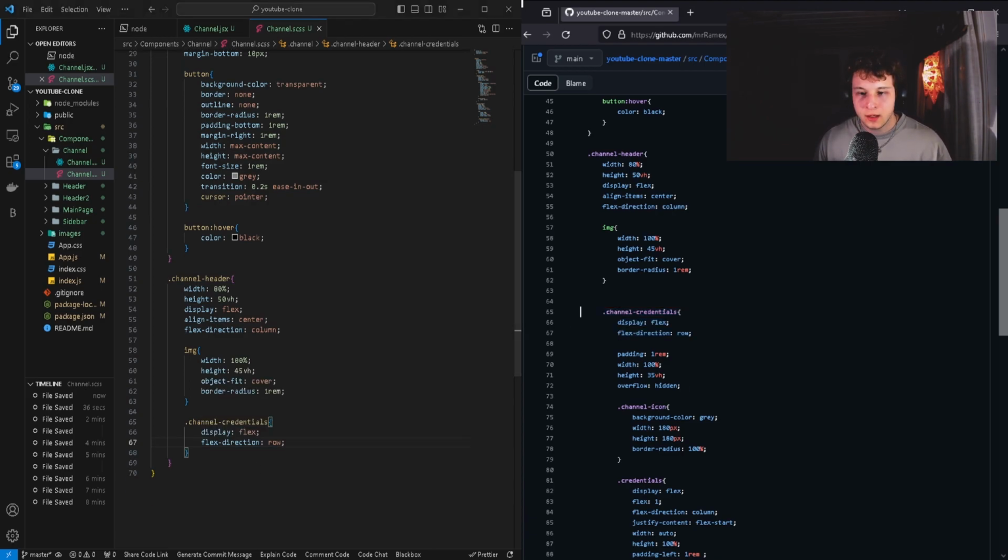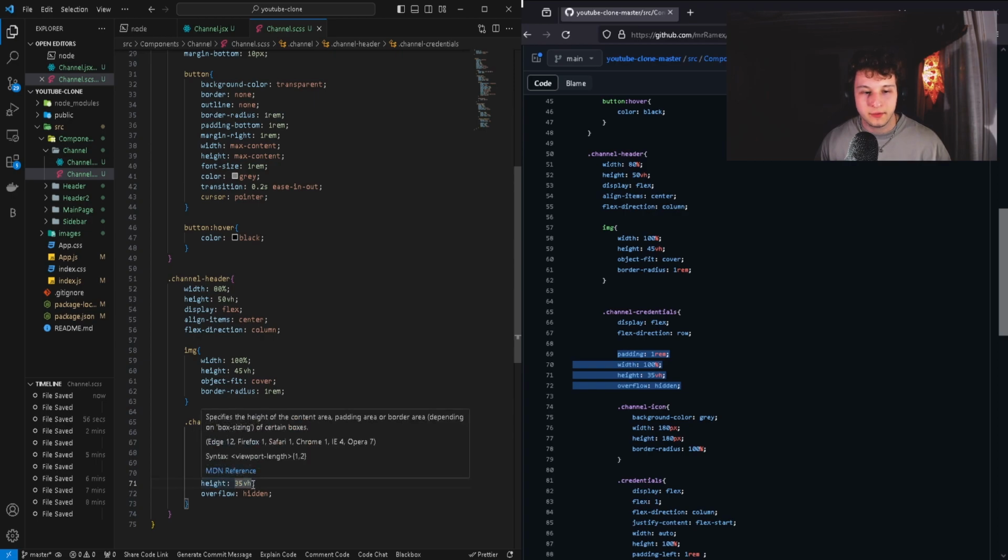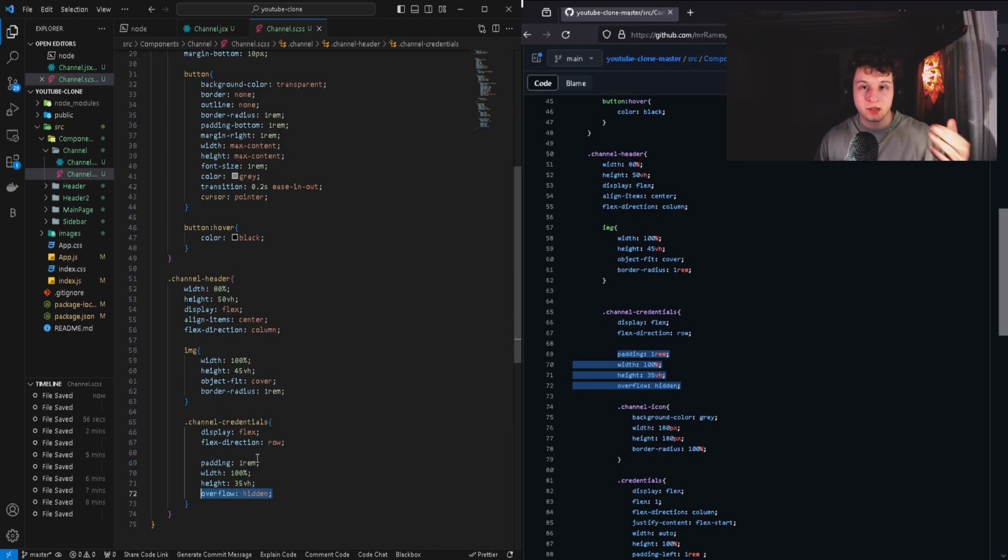Okay, nice. So beside that, we also want to add padding 1 rem, so we will add some space inside of the div. We also want the width to be 100%, and the height should be 35 view height, and overflow should be hidden, so we don't have any scroll bars inside the div.